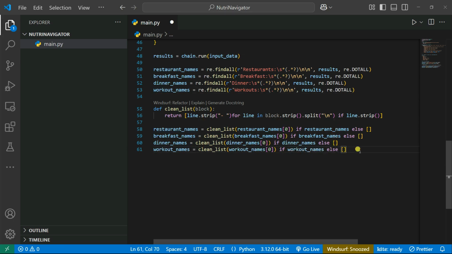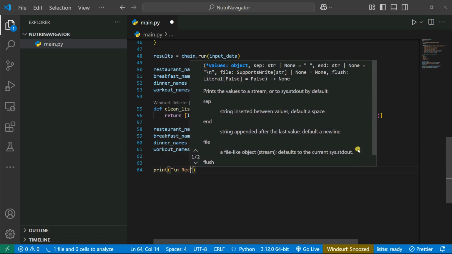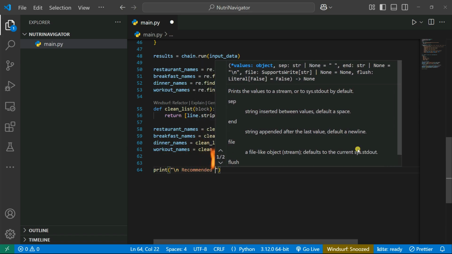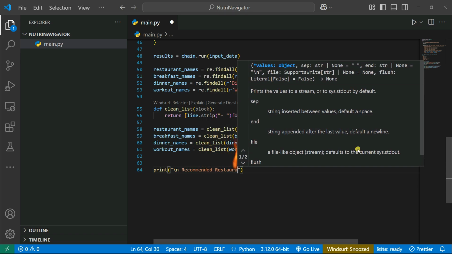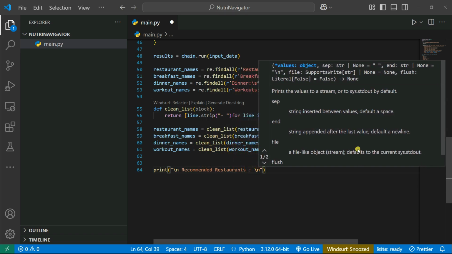Now we can simply go into printing this out. So let's say print, backslash n, recommended restaurants, and then you can also give it some backslash n, and then we can also show it with top two backslash n, just for styling purposes.